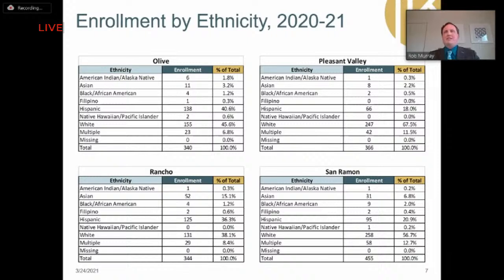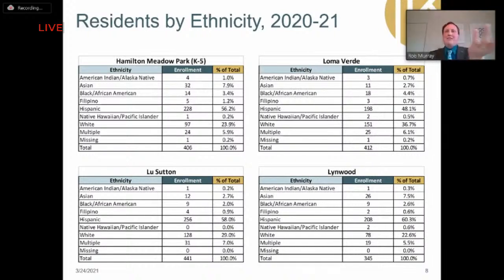And again, a lot of this, particularly looking at the white and Hispanic populations, is summarized at the end of the presentation, where instead of having to flip back and forth between all the charts, if you really want to just see which schools have the highest percent of Hispanic enrollment, that is all laid out in one list for you a little later in the presentation. And then we have 8 more charts, again, 4 on each page, that are looking at the same kind of analysis, but instead of the students who are enrolled at the school, we're looking at the students who live in that school's boundary.